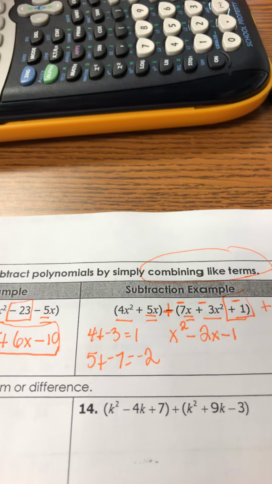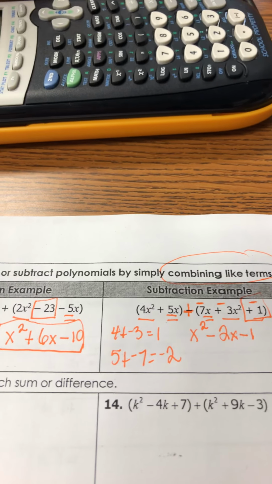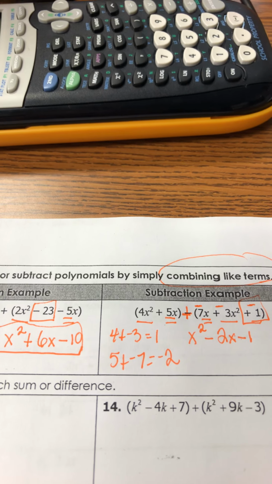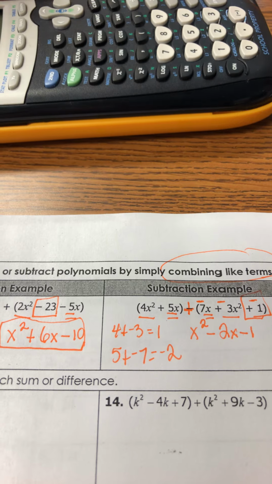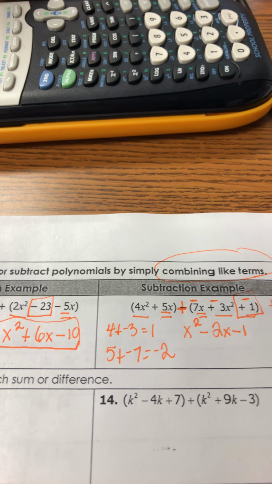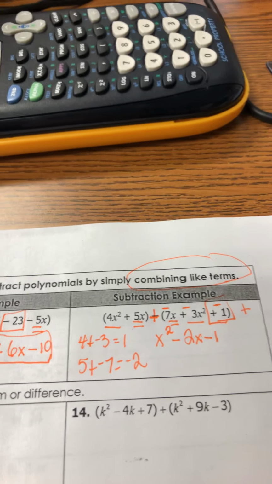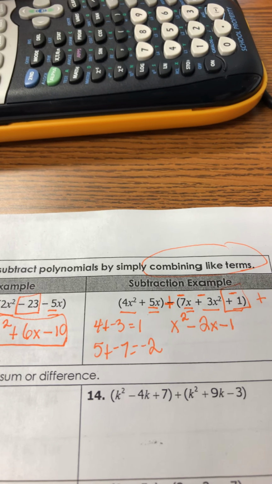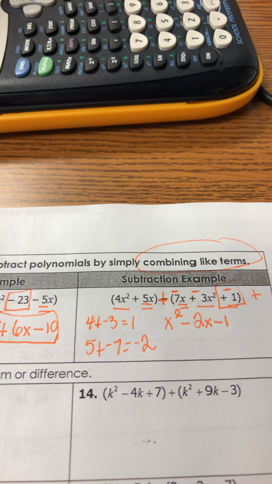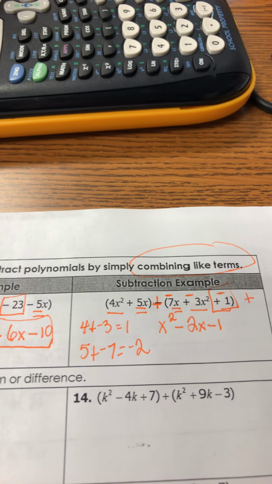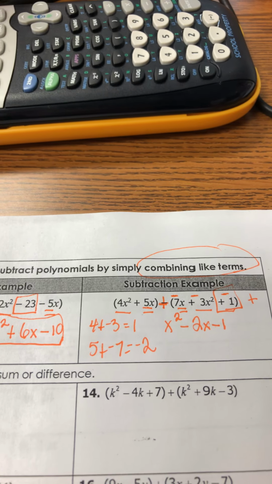Okay, so notice on both of these, again, I've written them in standard form. Do not change your exponents. The only thing that you're going to do is add and subtract the coefficients in the front. That's it. Do not do anything to the exponents. Multiplication and division change exponents. Addition and subtraction deal with the coefficients in front of the variables. Only add and subtract like terms. That is so important. Okay, so let's see what else we can come up with here.